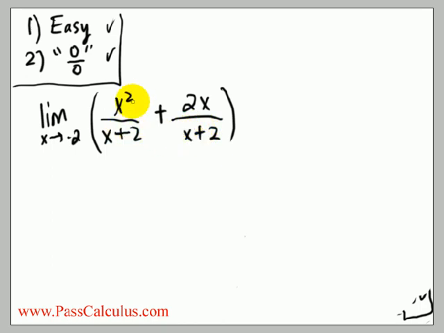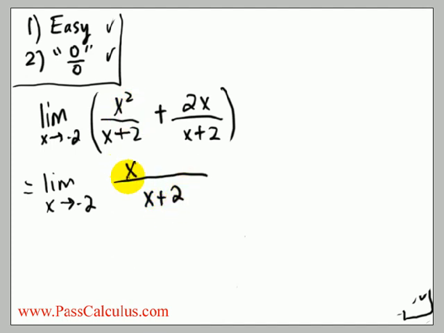And so far we've just been dealing with the limit of a single fraction. And you may wonder, how do you handle this? Well, what you want to do is use algebra to get a common denominator and put it all together as one fraction, and then do it like we were doing before. This one, you actually already have a common denominator, don't you? X plus 2 is on the bottom already, so we can write it right away as a single fraction, and it's going to be x squared plus 2x on top.